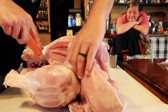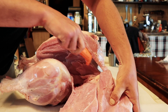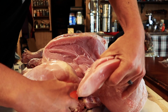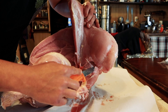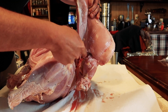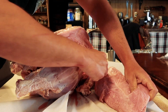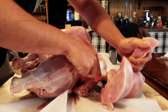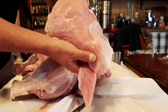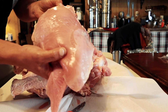One thing to remember — you're not making perfect beautiful cuts here; it's all going up in a meat grinder. But you want to get as much off as possible without getting into the bone. Once you get it out, you just kind of skin it — put a little tension and work back and forth; you don't have to dig down because it'll just come right off for you. And right here is where you get into the wing side, so you can kind of cut just around that because there's a joint right there. Look at that breast — that's a big chunk. We're just going to keep doing all this, cut them all up, and get them into the meat grinder.